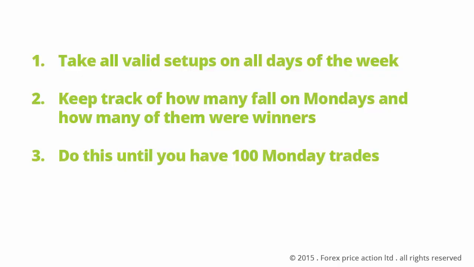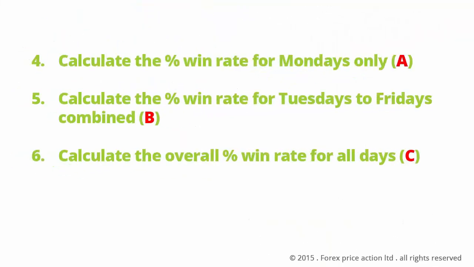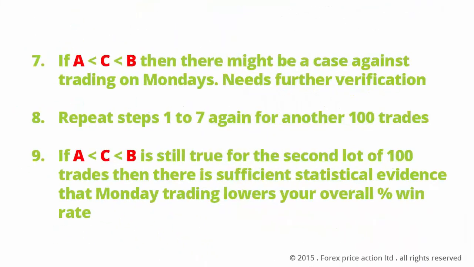Then I would need to do some calculation. First, I need to calculate the percentage win rate of Mondays only. Then I need to calculate the percentage win rate of Tuesdays to Fridays combined. Finally, I need to calculate the overall percentage win rate for all days of the week, Mondays to Fridays inclusive. Then I need to compare the results. If this equation is true, then I might have a case against trading on Mondays. But I would need to test this out further.